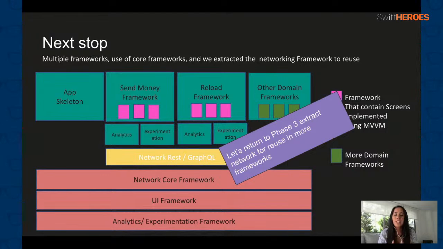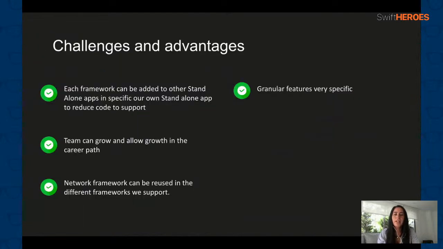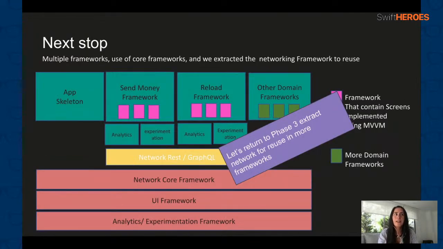You can have some frameworks that are very generic, and that can be very helpful to help your domain teams write code quicker. For example, the frameworks that I have seen to be very useful are the UI framework. Like I mentioned, the UI framework helps a lot in creating components that can be reused throughout all of your domain teams.